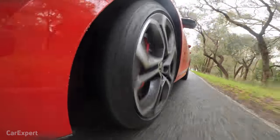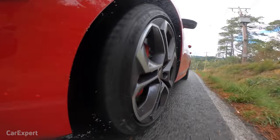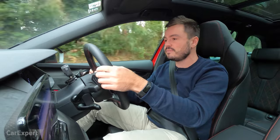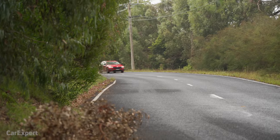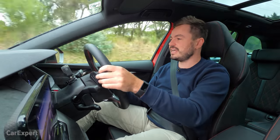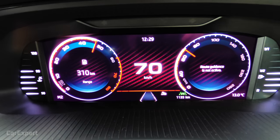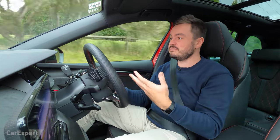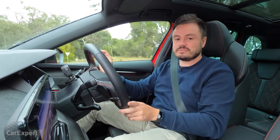On to ride quality — on bumpier sections of road, as you pick up bumps mid-corner, it's incredibly settled. It's not super firm, so you don't get harshness sending the car across the road mid-corner. It complies nicely, and in comfort mode around the city it's incredibly pliant. Through the corners it sits pretty good with a little bit of inherent body roll, but nothing too drastic and it all feels nice and natural. One thing I wish it had is real noise — there's all that fake induction noise coming into the cabin, but there are no cracks and pops on upshifts or downshifts. It just feels a little bit lifeless. I would have loved a bit more emotion from the exhaust, but I think that's due to emissions regulations — they've really killed the fun factor out of the pops we know these cars for.